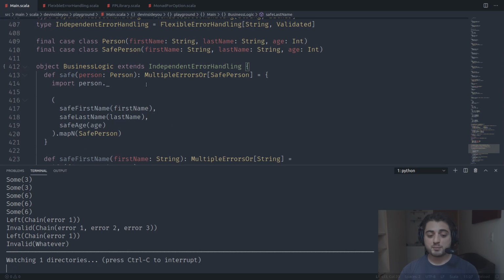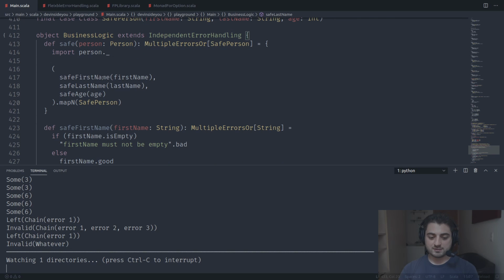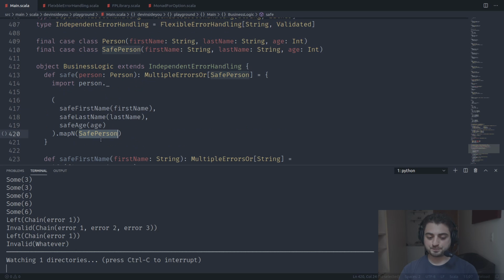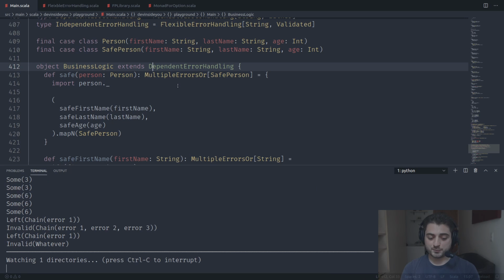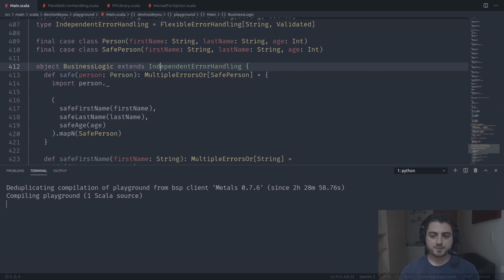Let me show you safe, because it just stays at the level of applicatives. Remember, validated does not have an instance of a monad, but we're not using anything monadic over here. We're just using the same thing as we have always been using. Just calling safe for all of these things, putting them in a tuple, calling mapN. And this is where we're also saving a little bit on boilerplate, because safe_person.apply has exactly the same signature as what mapN requires. So this whole thing works like this and also like this. You don't need to change any code. The behavior is obviously different, but you don't need to change any code. So let's do the independent first, like this. Let me collapse it.